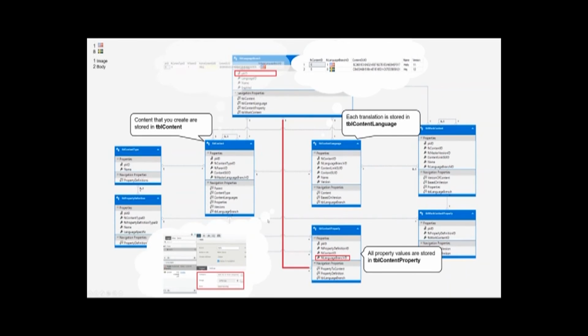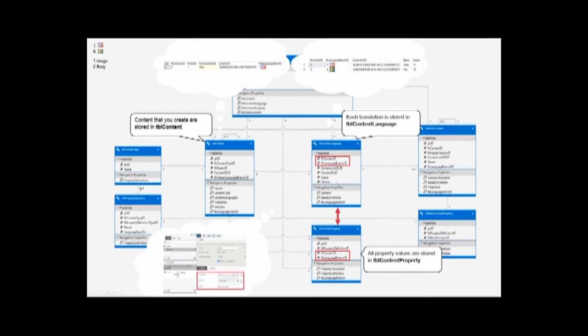And basically using the combination of the foreign keys content ID and language branch ID, you get a relation between the tbl content language and tbl content property. They are not any real foreign keys, but you can use them when you're browsing the database to find the correct properties for your correct languages.